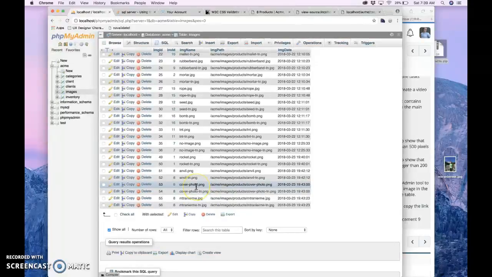So we have the main image for Anvil, the thumbnail image for it, and then the main image and thumbnail for my second uploaded picture, and another main image and thumbnail for my third uploaded picture.